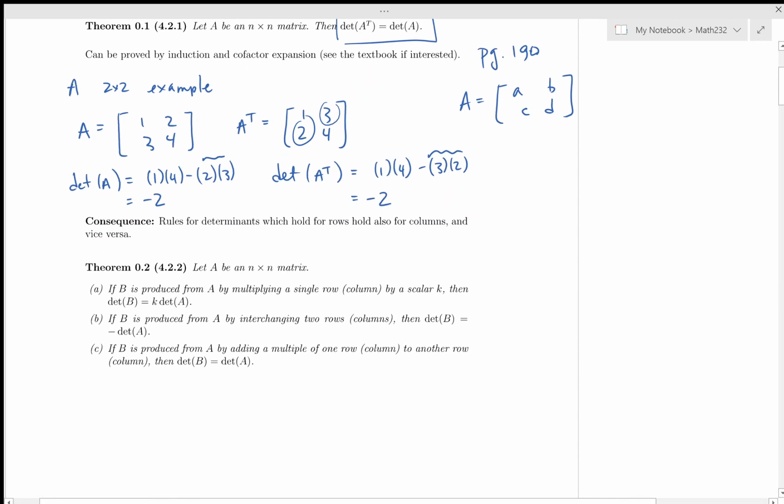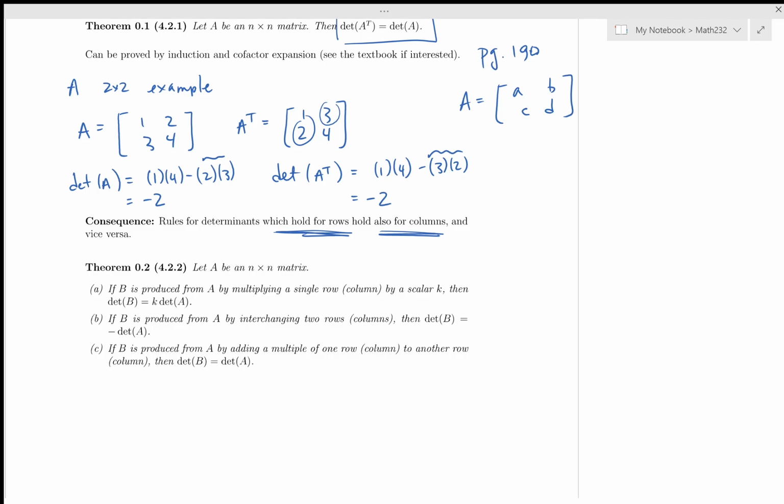There is a major consequence of this, and that is that the rules for determinants which hold for rows also hold for columns. If you prove some rule about what happens to the determinant when I do something to a row, then to do a similar thing to a column, I take the transpose, the column becomes a row, the rule applies, and then I take the transpose and go back. And we've just seen that the transpose does not change the determinant. So the main point of det(A transpose) equals det(A) is that column and row operations are equivalent in terms of what we're allowed to do and whether the determinant will or will not change.